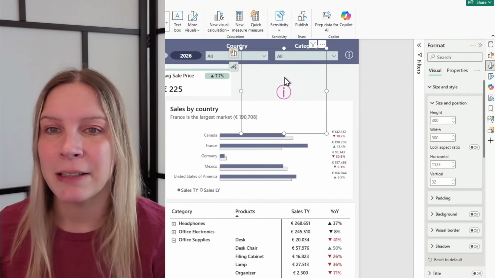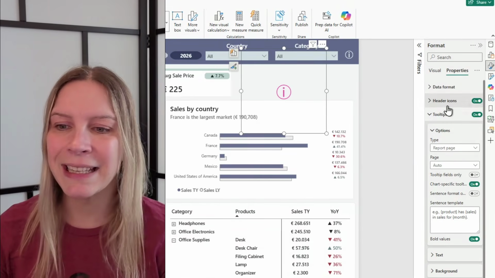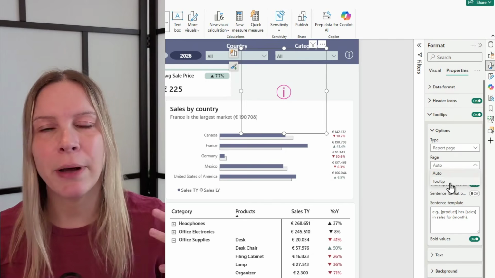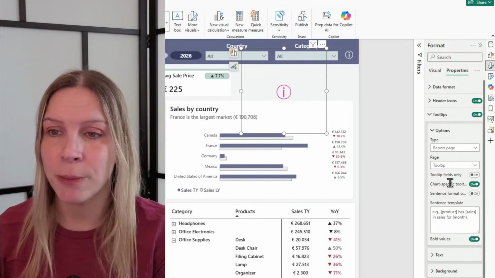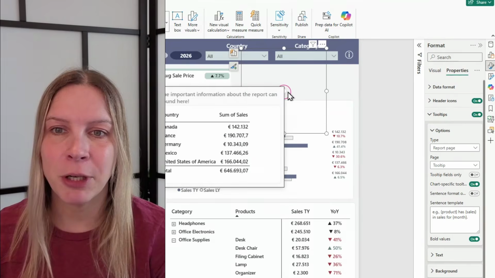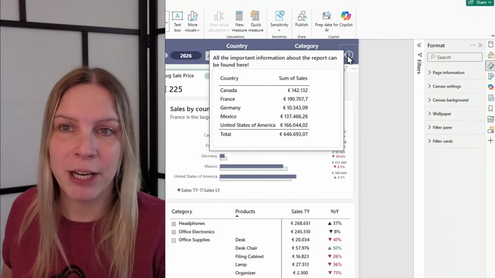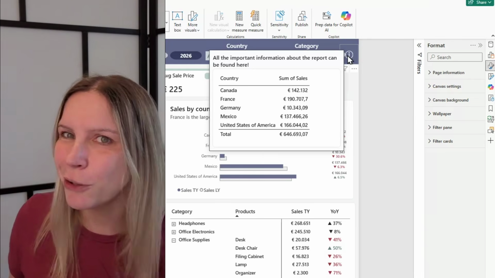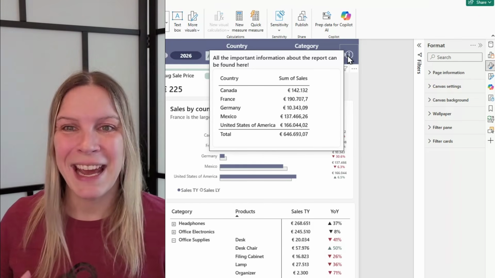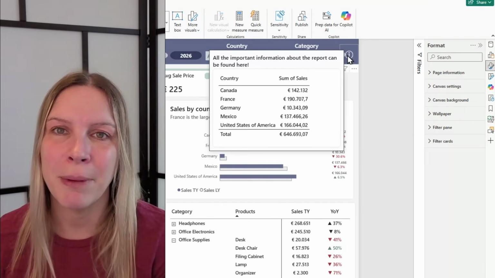And now I click again on my card visual with the information icon in it. And now I go to tooltips and I say report page. And there I choose the tooltip page. And now what happens is if someone hovers over it, the tooltip page opens. So this way you can create an information button that's not really a button, but that allows you to use the tooltip and makes it possible that someone hovers over it and gets the information they need.